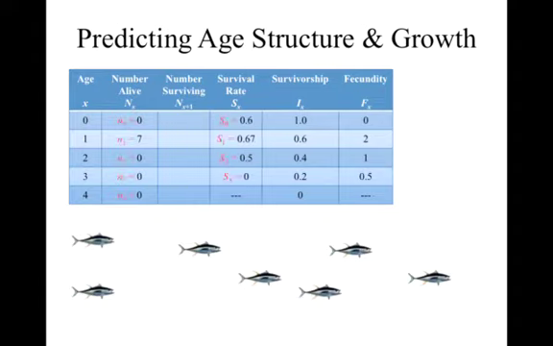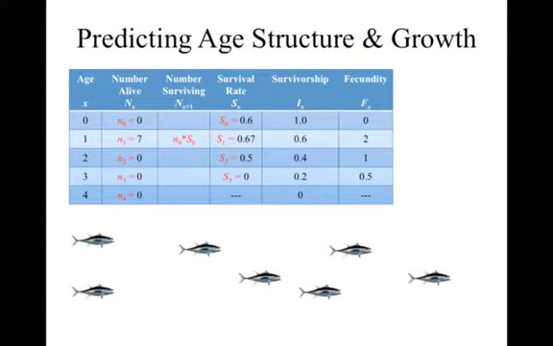Well, first of all, I'm going to give these little symbols. I'm going to call the numbers alive little n, survival rate big S, which is what I've always been doing. And to calculate the number surviving till the next year, I'm going to take a look at the number in the age beforehand and the number that survives. So if I want to know the number of year 1 fish next year, I have to look at the number of year 0 fish this year and multiply that times the probability that those year 0 fish survive.